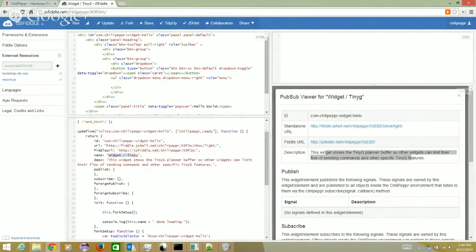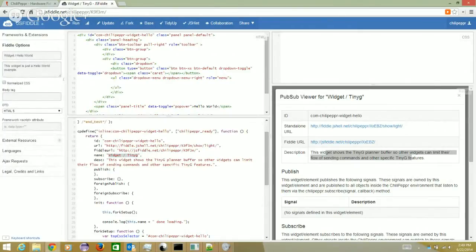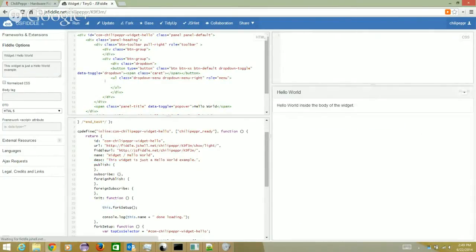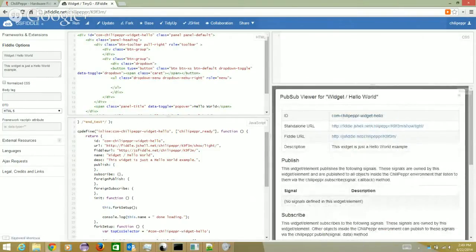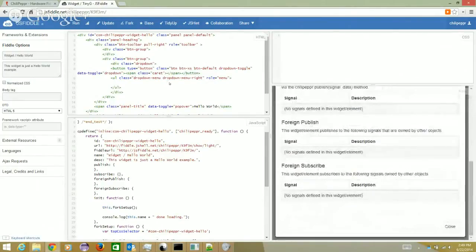And then the name and description are really what I put up here earlier. So I'm just going to copy those, or I'll just retype them. So we got widget hello world, and then this widget shows, here, we'll just copy it from here. A little bit of copying, but there we go. Now let's rerun. We'll reopen. So hard to hit this menu. Okay. We'll reopen this, and this is just hello world. That looks correct now, and there's no pub sub, so we're good.